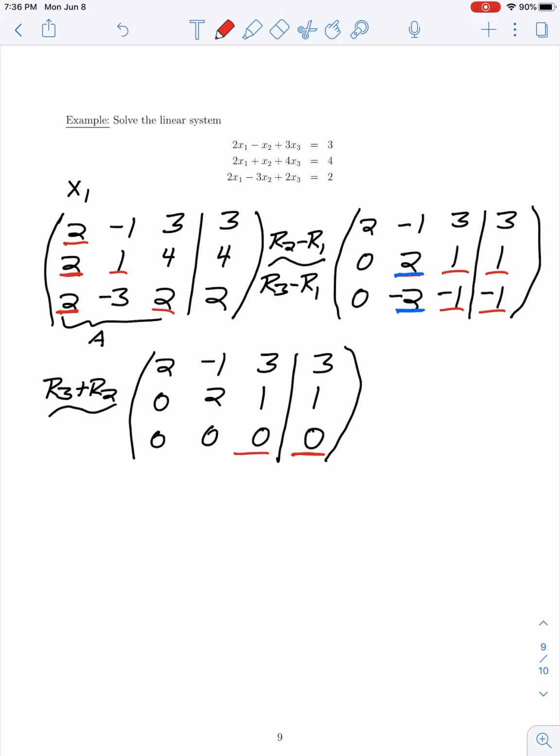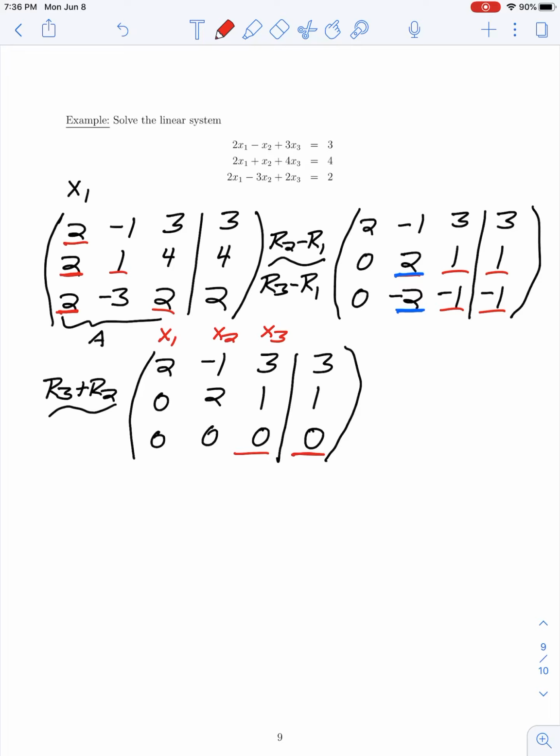So in this case, we have infinitely many solutions of our system, since one of the equations is always going to be satisfied. And to classify the solution set, in the case that we have infinitely many solutions, we need to introduce a free variable. And again, I had mentioned in the first part of the lecture that the typical choice for your free variable is the last variable. In this case, we were working with x1, x2, and x3. So we might choose x3 as our free variable here.